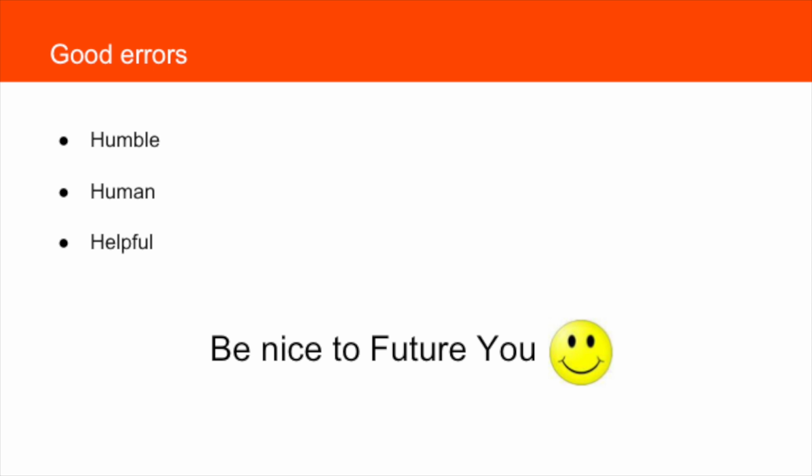When a user hits an error message, they're frustrated. They've been trying to do something and suddenly they're stopped, and they don't necessarily know why. So the first step of a good error message is to apologize. Empathize with users. Say, oops, our bad, we're sorry about that. And then tell them what to do about it.